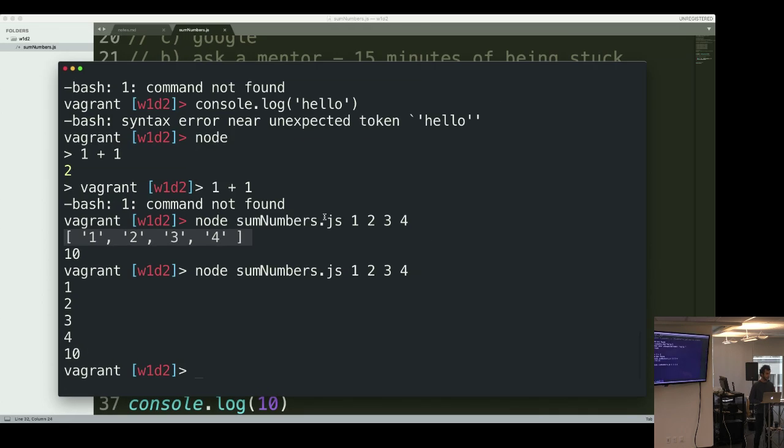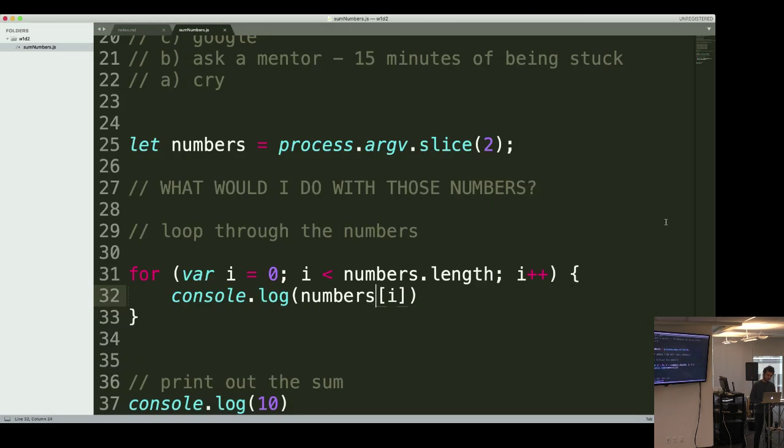Right? Just kind of setting myself up for things. I know that I'm looping through them, and I know that I eventually want to print out the sum. How do I get to printing out the sum? What do I do with each of these numbers? I have to add them. And to where, though? To a variable, right? I'll need a bucket somewhere where I can start with the actual counting.